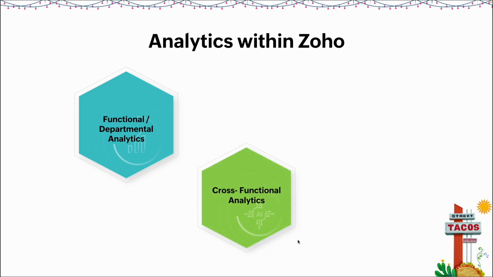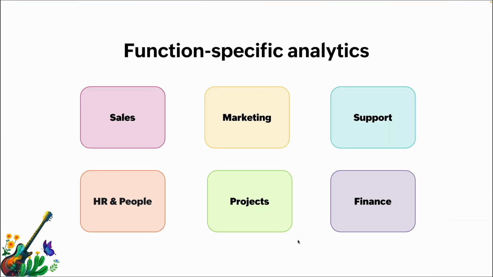Or it could be cross-functional analytics where you combine your Zoho CRM and Zoho Desk data for analysis, or Zoho CRM and Zoho Finance data for analysis, and so on and so forth. And the third is the bundles, which we talked about. Could be Zoho One bundles or other bundles that we will explore. When I say function specific, these are the various verticals in a business. Anybody who's doing business, you have almost all these departments, right?